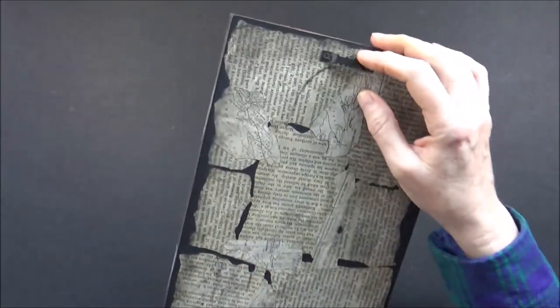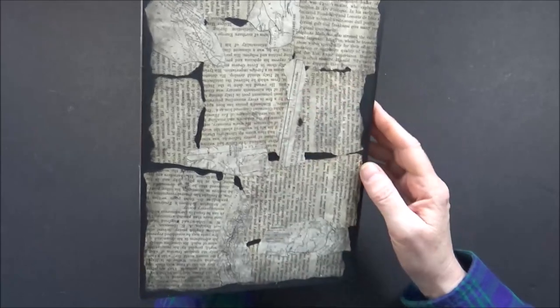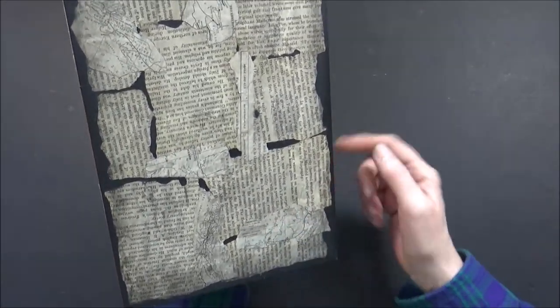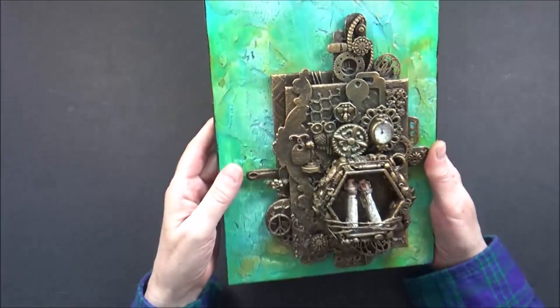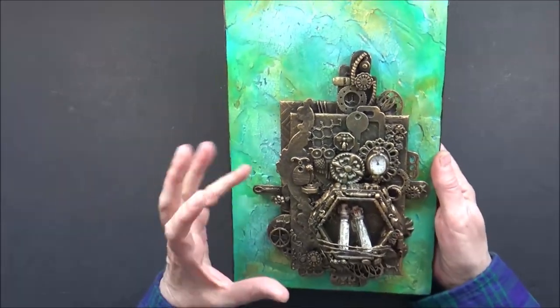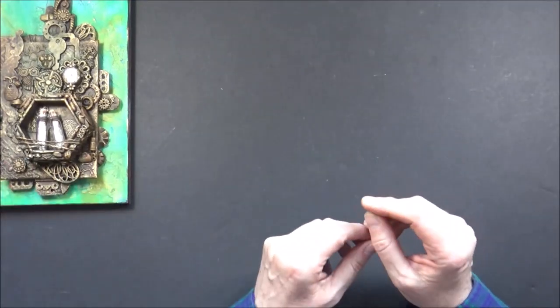Now here on the back I added a hook like always. I finished it up with bits and pieces of book pages and the leftover papers from the map I used in the little bottle, and I distressed it a bit. That's it, just to make it nice and clean. And so here's this. I don't need to explain too much more, but I do have a second piece for you.